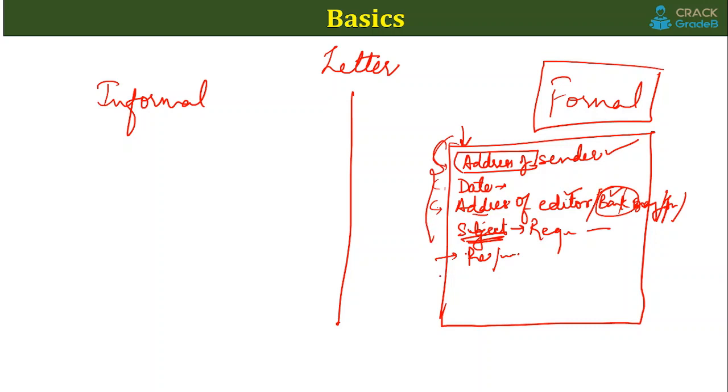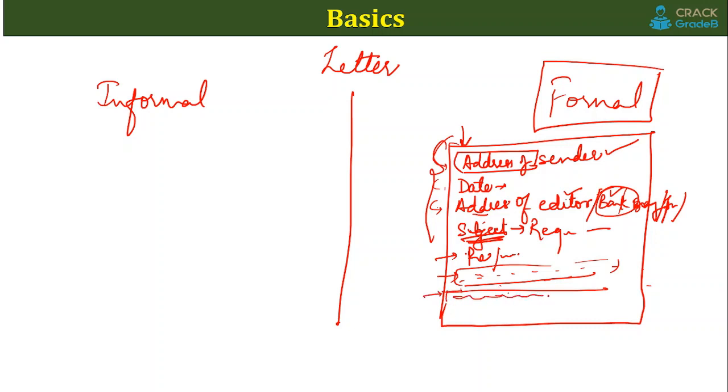Now you move on to the body of the letter. Your first paragraph will be regarding the issue for which you are writing the letter. For example, this is to inform you that I wanted to bring your kind attention towards a particular issue, let's say the overflowing of the sewage. You can definitely write it down here, and after that you will leave a space. If you want to change a paragraph, definitely you have to leave one space, and after that you can move on to the paragraph and also start from the left hand side.